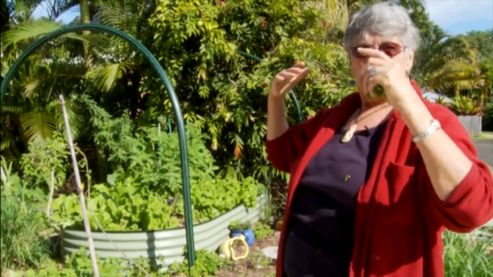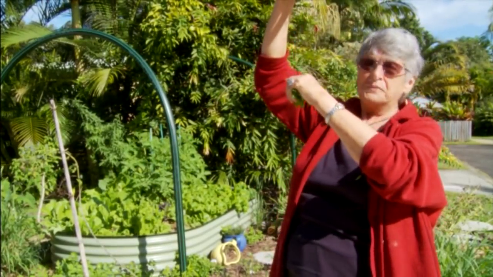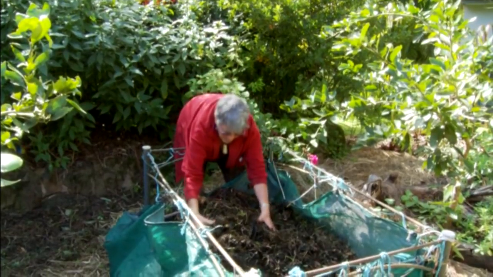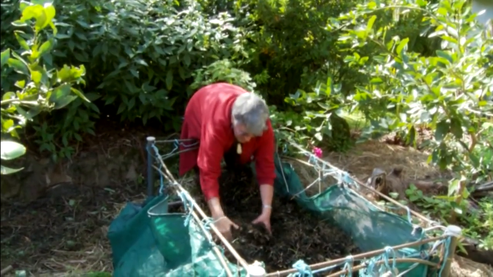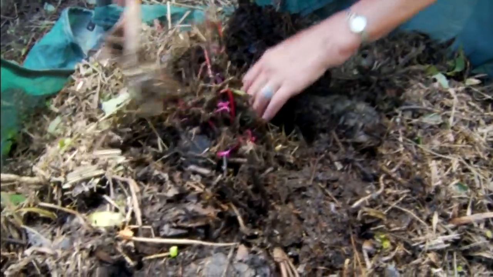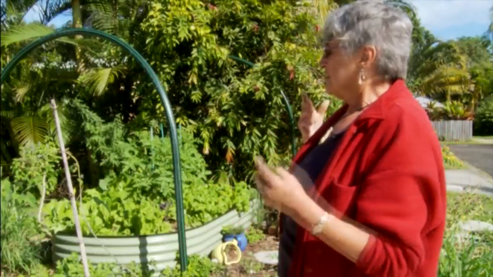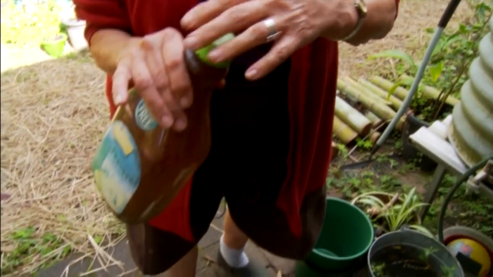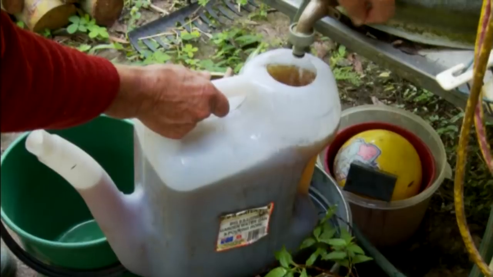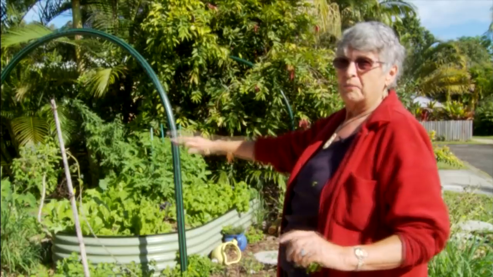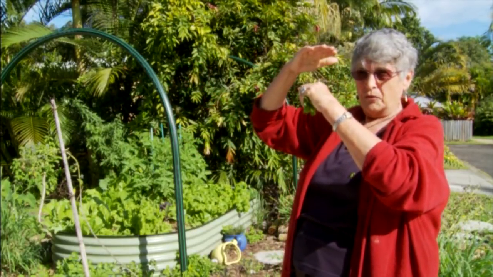And it doesn't have to be anything fine until you get right up to the top, to that area there, about there, where you want to plant. And then you can put your nice fine compost from your compost bin in there, and maybe some mushroom compost if you feel like it. And then you know what I do about my mulch. I soak my mulch in molasses and kelp. And in that wheelbarrow I put a cup of molasses and a cup of kelp into the wheelbarrow with some water, and then I break up the straw and put it in there and let it soak for a while, and I mulch the whole of the top of that with about that much mulch, wet mulch.